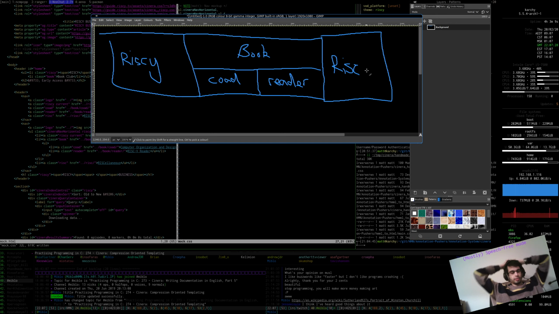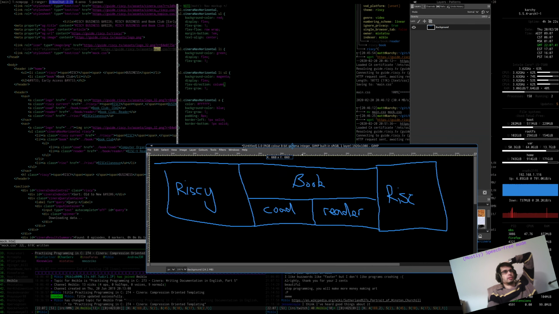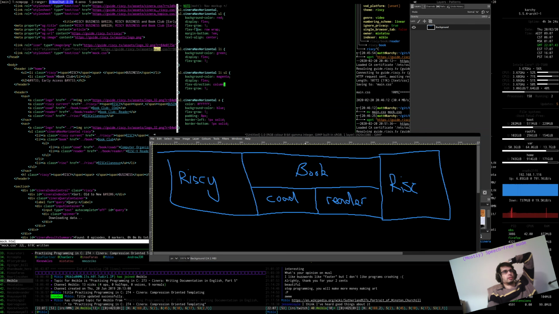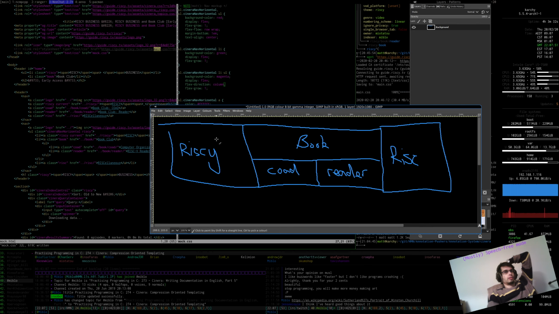So in a flexbox scenario, we're saying that this whole thing is a flexbox. We're wanting to say that the direction is column. Sorry, we want to say that the direction is row, actually, isn't it? Yeah, row wrap. So we're going this direction. We're always going in this direction.